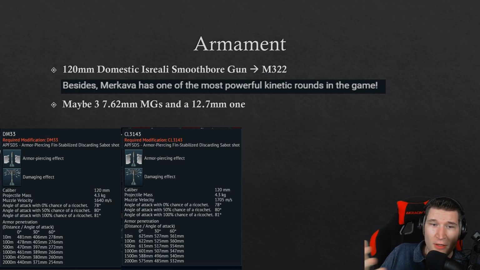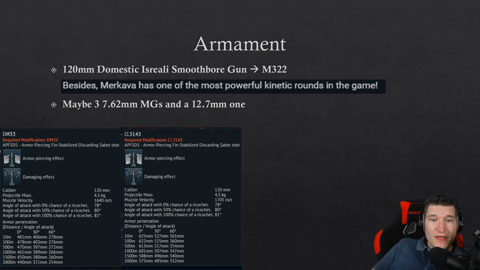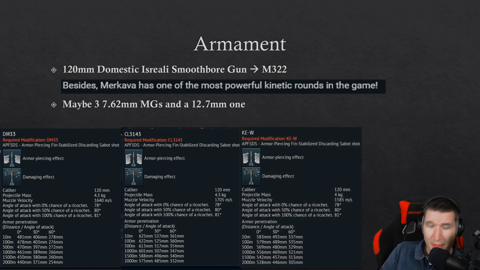So I started to look around, what are other 122mm APFSDS rounds in the game? We have the DM33, which is a very high power APFSDS by the Germans, but compared to the one the Italians are wielding on the PSO and the NGS Centauro, with 625mm of penetration up close, obviously it starts to lose its shine. However, they're just saying it is one of the most powerful. They're not saying it is the most powerful. So I was looking around more and saw the M60 AMBT, and it has the KEW, excuse me, the KEW, and it has around 583mm of penetration up close.